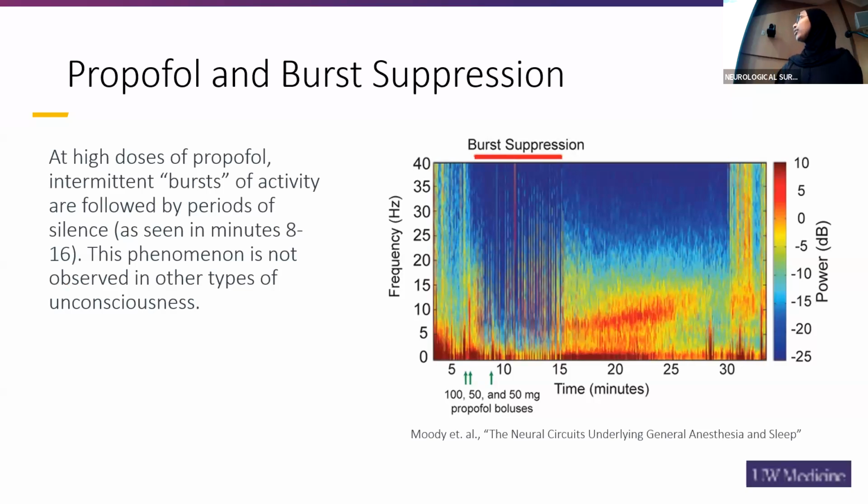So looking at the graph on the right, which is a previously collected EEG study, looking at someone's frontal lobe, we can see that underneath the red line marked burst suppression around minutes 8 through 16, we see strobes of blue followed by strobes of red, which in an EEG symbolizes strobes of activity, defined by the red, followed by strobes of suppression, followed by the blue. And this phenomenon is only present under certain types of anesthesia. So this is an important marker when looking at someone's EEG as they're going underneath anesthesia.